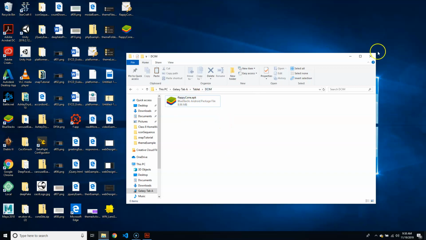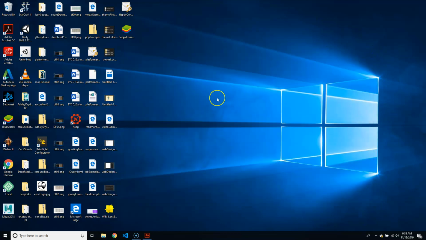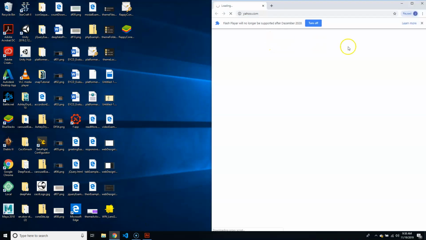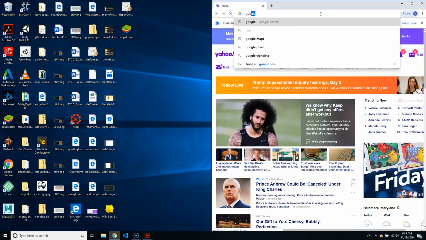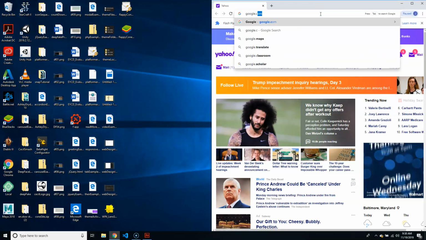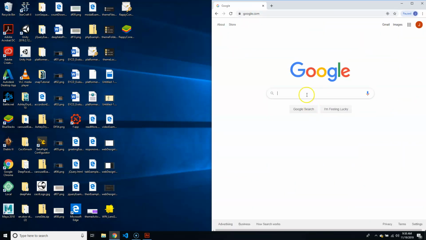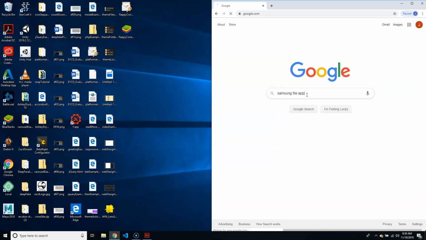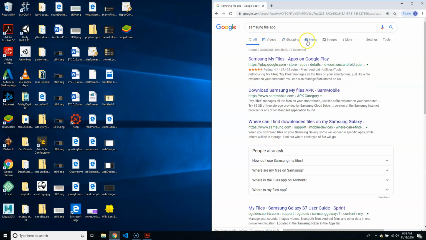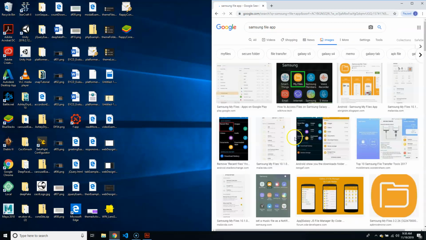You have to use this to install it. So what you're going to do is you're going to open up your tablet, and then you're going to navigate to the, I'll show you, google.com. What you're going to do is you're going to navigate to, let's say, Samsung file app. So let's see if I can go to images, see if they show it here.